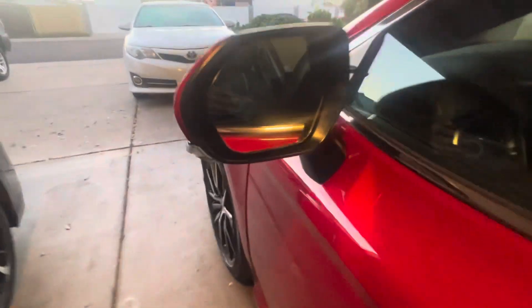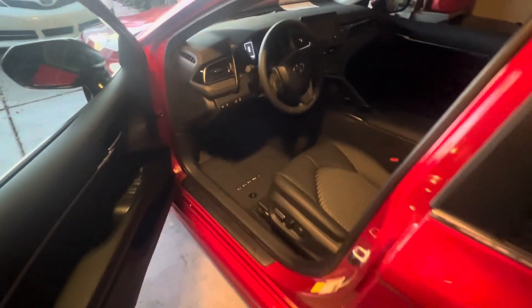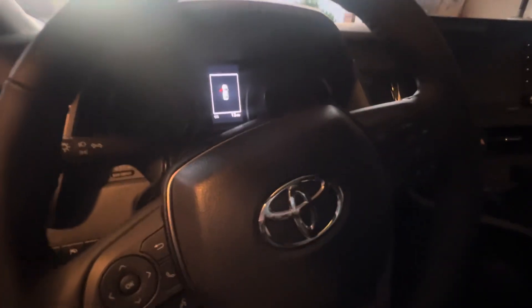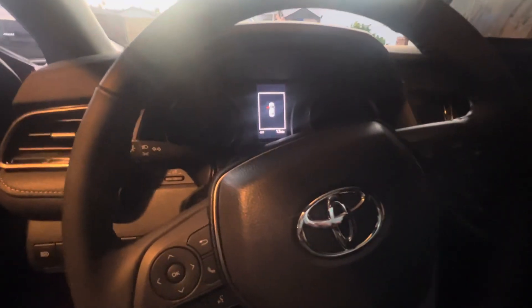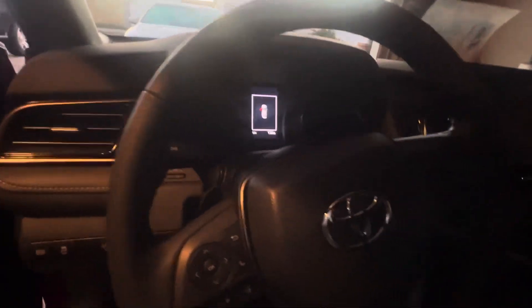As you can see the blind spot monitoring as well as the turn signal. Here's the driver's side — 13 miles from obviously when they unloaded it, gassed it up, etc. I took it for a small drive before picking it up, but obviously that's the drive home, so 13 miles total.